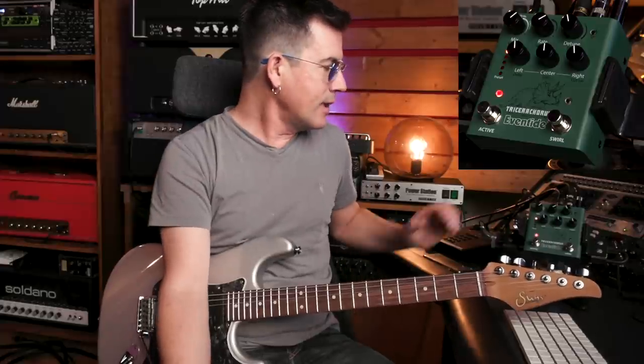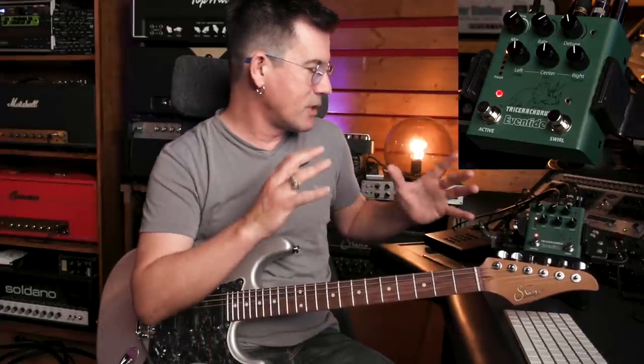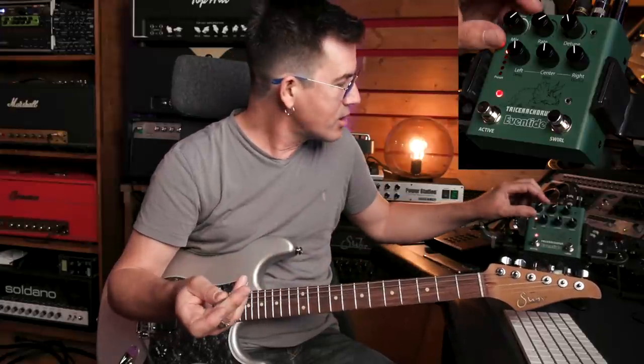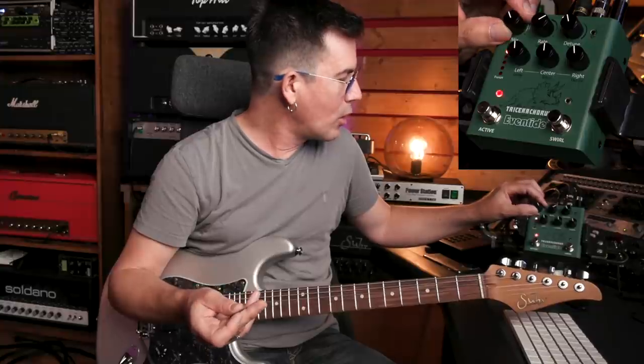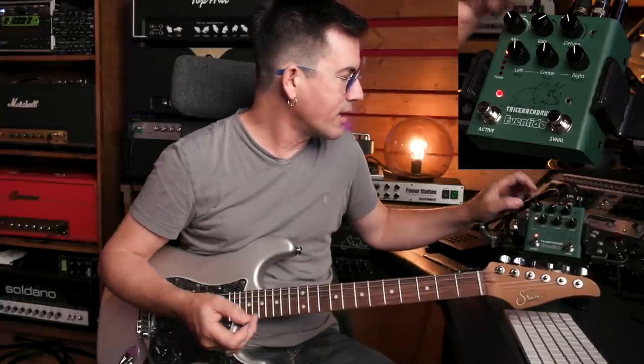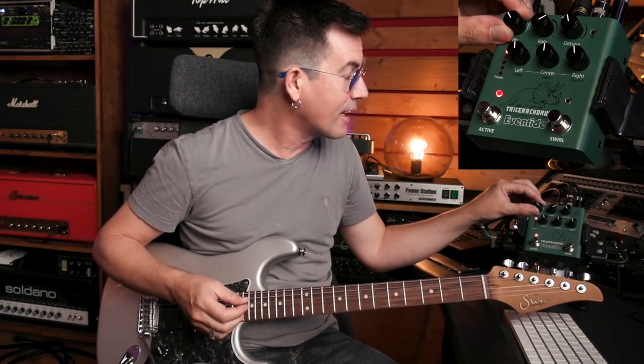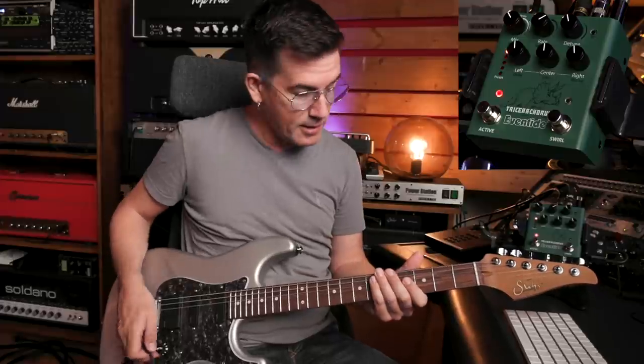So let's just experiment with the different types of chorusing in the unit right now. One is called chorus and one is called choral. What's the difference? Well, the chorus mode is a little bit more like a pedal style chorus effect. Still tri-stereo chorus with three separate LFOs going on, incredibly rich chorusing, but it's a little bit more like a traditional pedal sound. So that sounds like this.